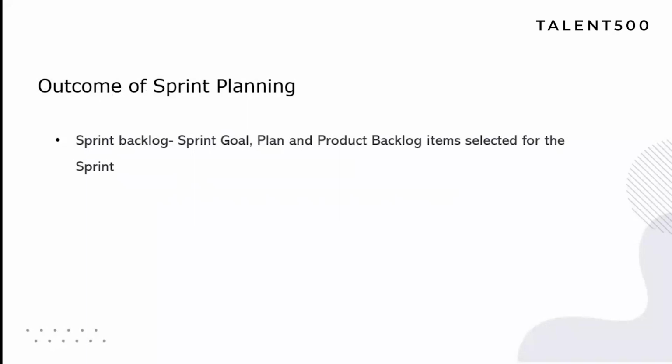Apart from these two things, it does not matter whether they estimate the work or not, whether they have all the details of the work items. They should have enough details to start work on it and have identified a sprint backlog item by the end of the sprint planning. For new Scrum Masters, so this is my tip for the new Scrum Masters.